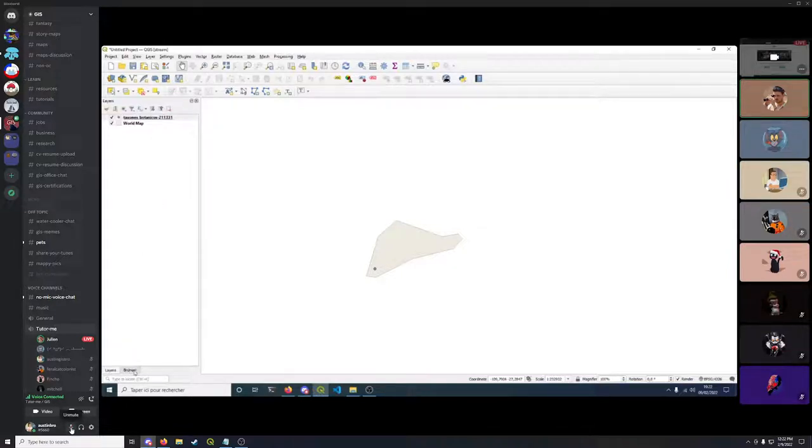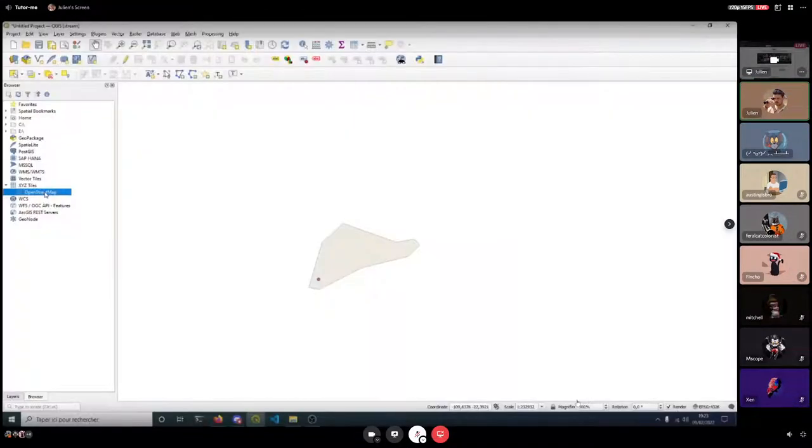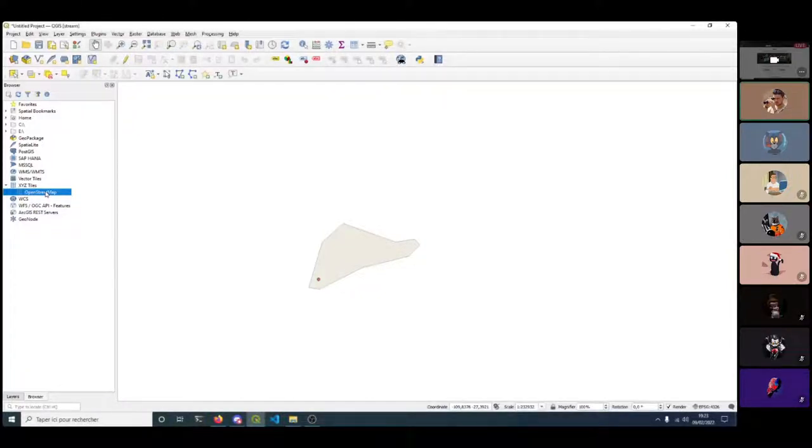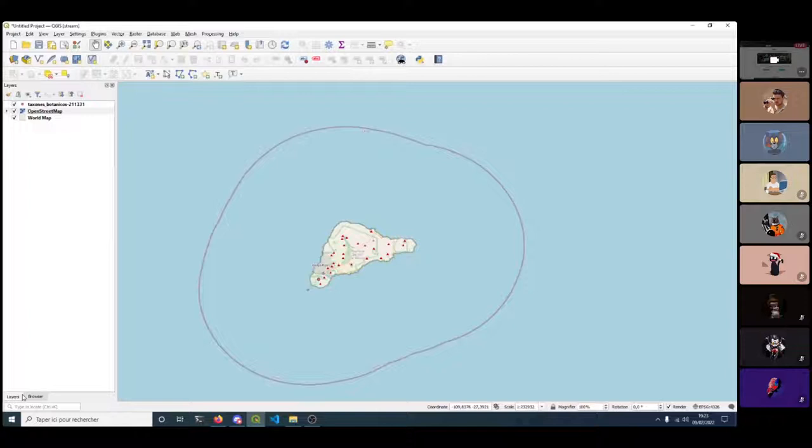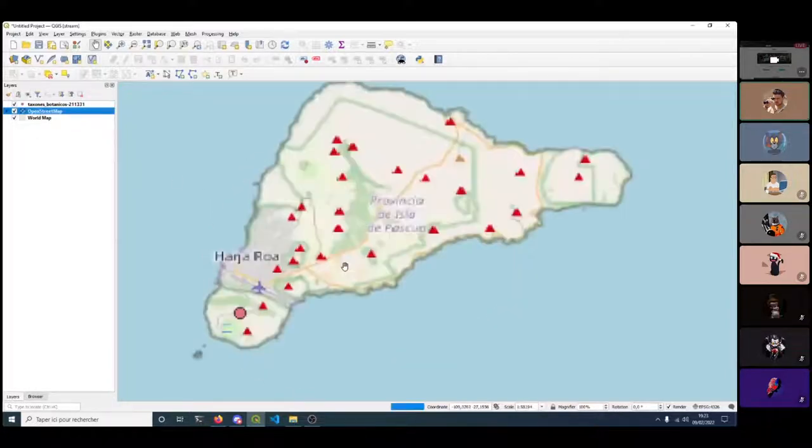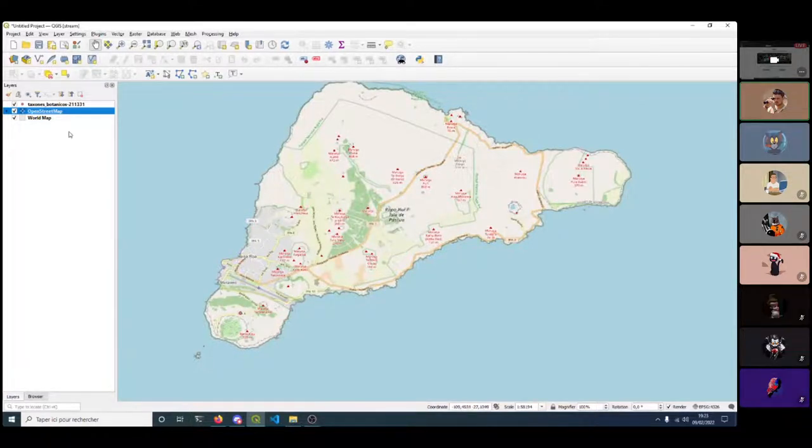Oh, yeah. In the browser, instead of the world map and the QGIS Easter egg, you can go in the browser natively. There is XYZ Tiles, and if you unpack it, you have OpenStreetMap. OpenStreetMap is an open project that maps data, a lot of data of the world. So you can add it to the project. Right-click on the mouse and add layer to project. So, yeah. You can see... Yeah, okay. The point is not an error, it's located on this island.